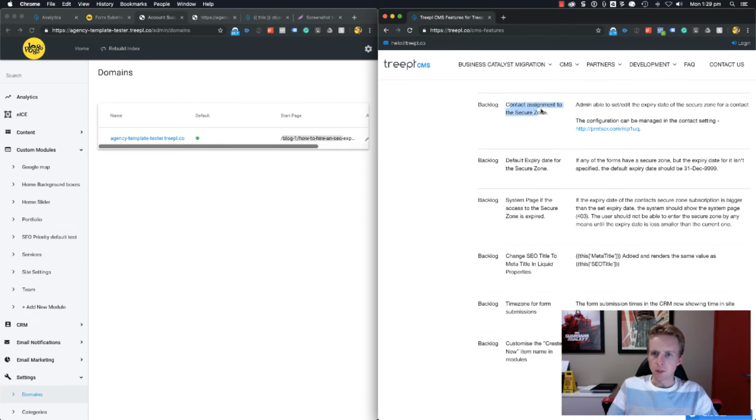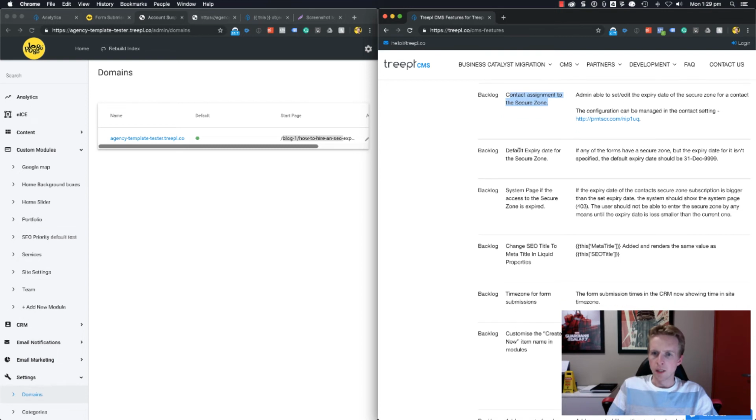We have the contact assignment to a secure zone. So just the ability to set and edit the expiry date of a customer to a secure zone. And then the other two backlogs here are related to the same sort of thing.